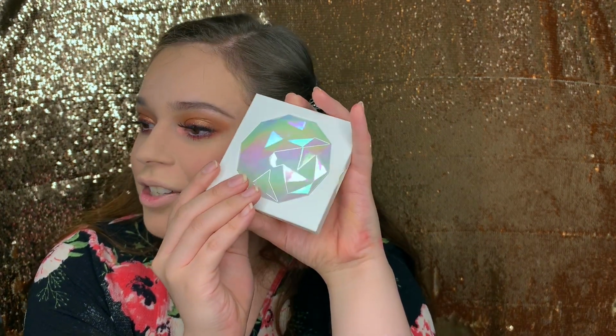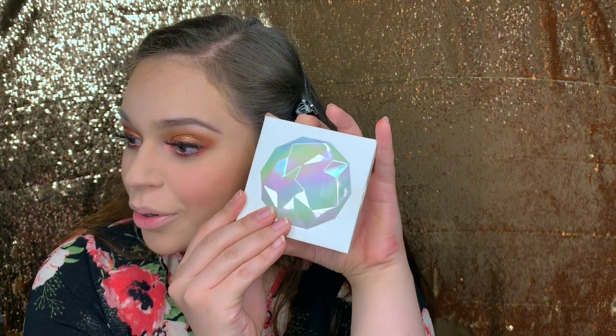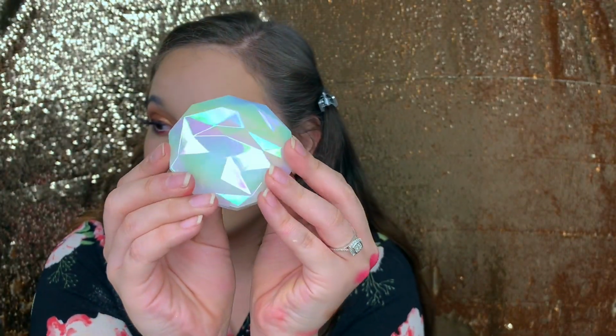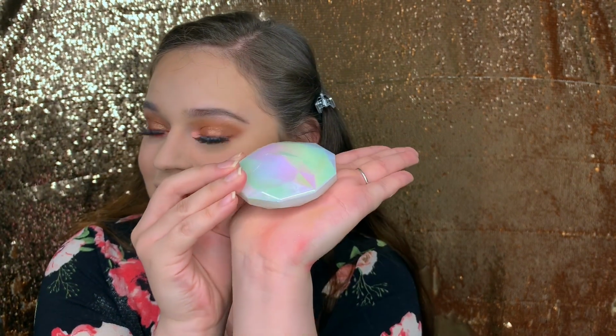Oh, I love it so much. I literally had to buy this for the packaging. I honestly didn't even care what it looked like on my face because oh my god, I just love it. It's opalescent. It's so beautiful. It looks like an actual opal stone or something. Oh my god, so beautiful. I just love it.